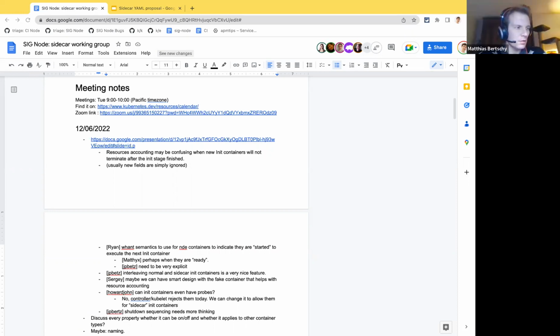Maybe. Yeah, that's how it currently works. The whole pod gets a SIGTERM, which usually gets relayed to all the containers by CRI-O or containerd. Okay. That's really good to know.